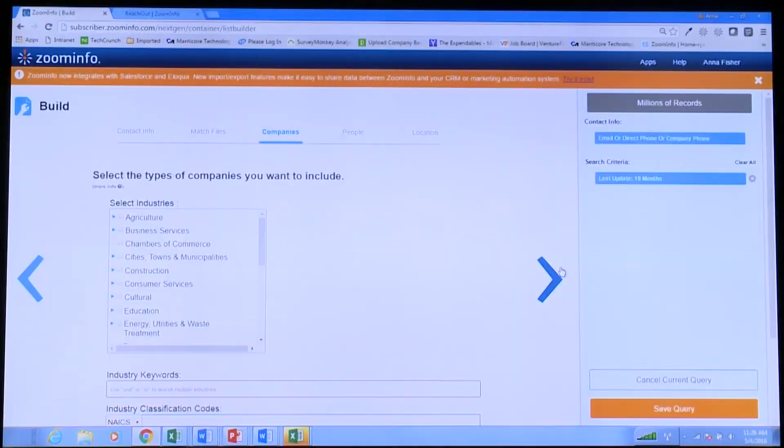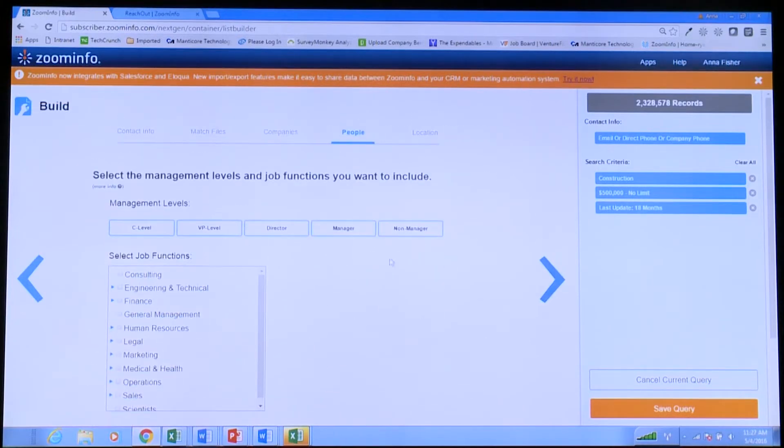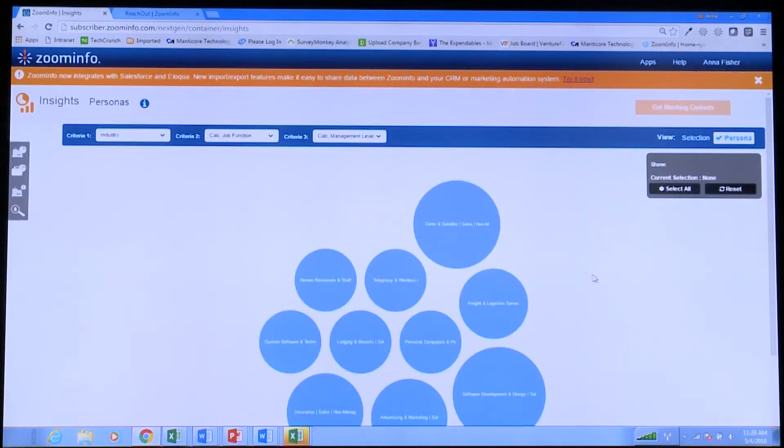The database covers multiple different industries regardless of what you're looking for — agriculture, education, it could be anything. The key is access to direct dial phone numbers and updated contact information to help sales cut down on wasted research. ZoomInfo makes sure that with the technology at people's fingertips they're able to access the contact and company information they need to do their job better. ZoomInfo is really going to help us be much more efficient with the ability to contact the brands and key decision makers we need to reach in order to do business at a higher rate.